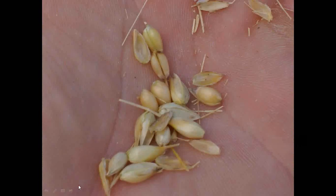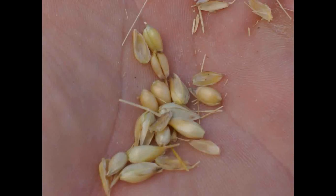Now, what should the wheat look like when you go out there and shell out those heads? A lot of times you'll be looking at wheat that looks very similar to this, and this is what some of the wheat looks like right now. Kernels like this kernel here, if you were to grab it and squeeze it, you're still going to get some juice coming out of it, and it's going to be more of a doughy type kernel. Any of these ones that are still fairly puffy are going to do that.